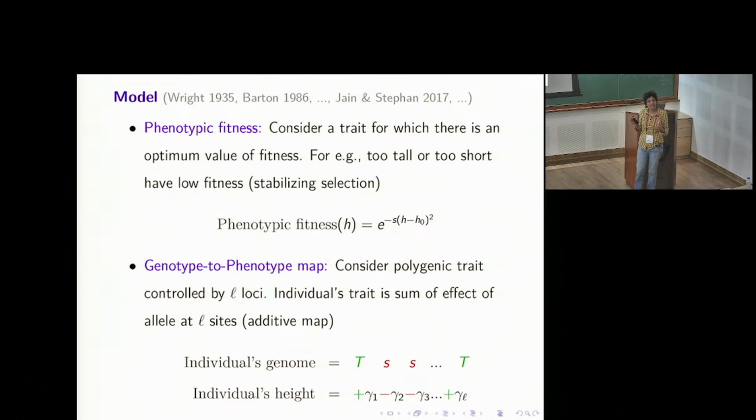Now, remember what we said yesterday, P equals G plus E. G is the addition of these gammas, whereas E is the environment, which was the stochastic component. These gammas in general are different at different loci, and they are now random variables. So I'm adding the environmental effect by modeling these gammas, the effect sizes, as random variables chosen from some distribution. But let's not worry about it; this is just to connect with what you learned yesterday. So we have gotten from the phenotypic fitness I have defined for you: if you give me any genetic sequence, I know what its fitness is. And then I can put in mutation, drift, recombination, whatever is relevant for that problem.